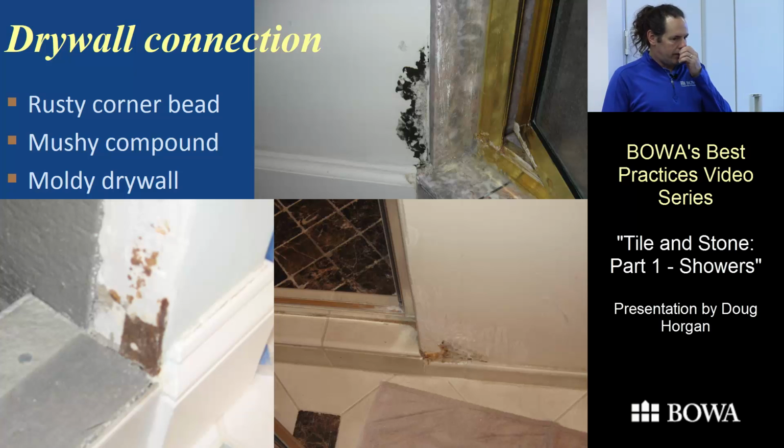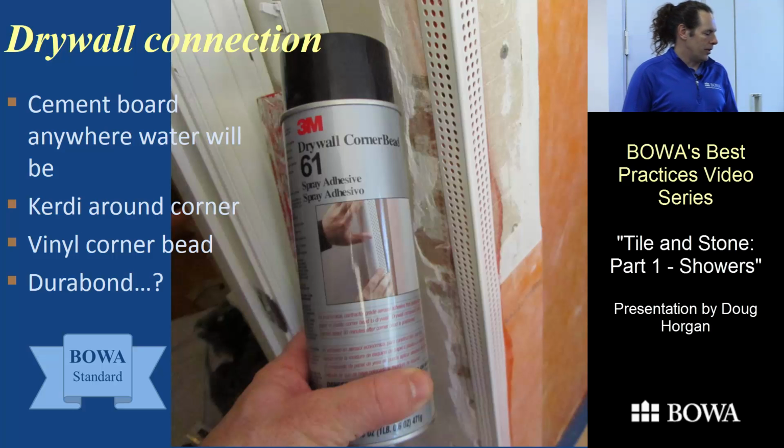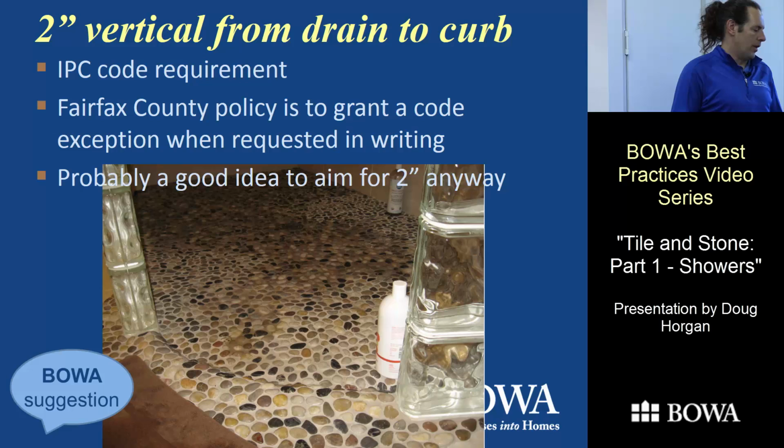Another issue we've had is where the drywall ties in. I think with our extended Kerdi, this has been much better, but the key thing I would say here is if you don't want to see rust, use a vinyl corner bead. And there's a number of different types of vinyl corner bead that you can apply before or after the stone and tile that can make this work pretty well. So just try to make sure we aren't putting in a rusty metal piece where we know we'll have water.